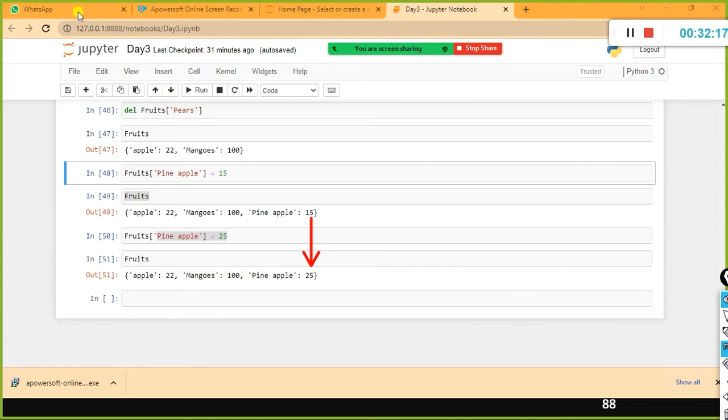Okay, and one more thing is here you can use something called update also. I remember update, we have used it in one of the projects.